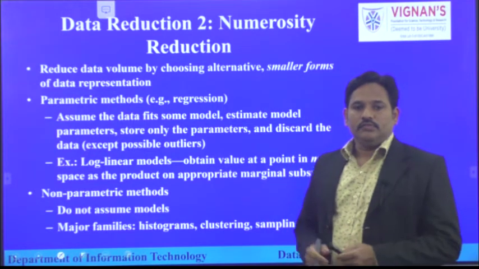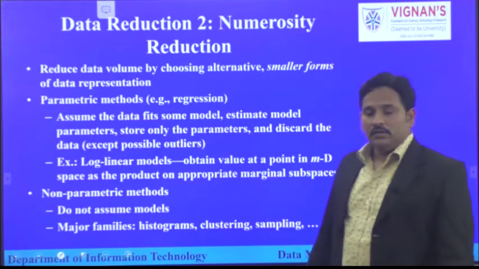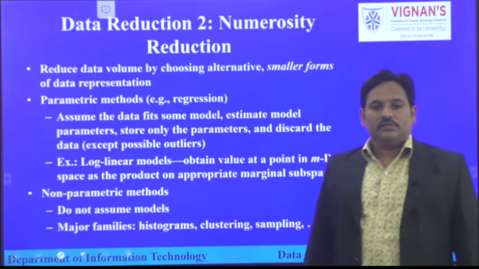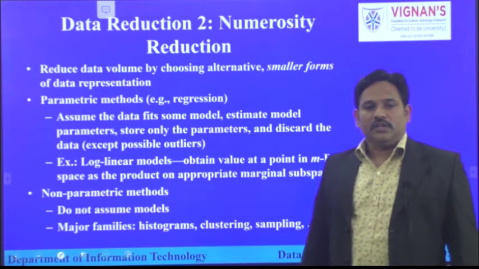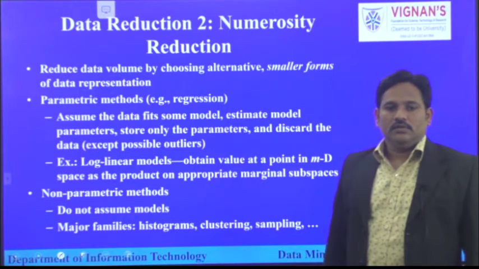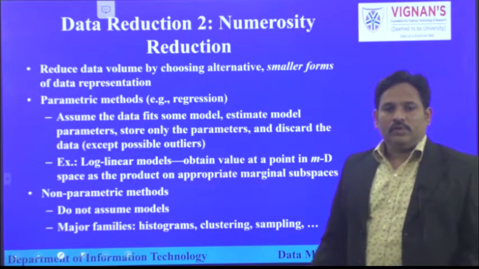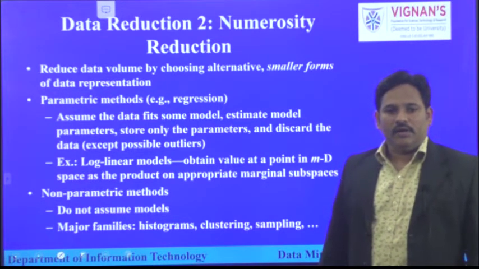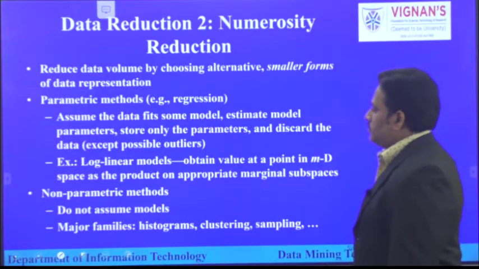So in the series of data mining lecture series, till now we completed various data pre-processing techniques. In the previous session, we have seen a dimensional reduction approach under data reduction data pre-processing technique. Now in this session, we are going to see the second approach, that is called numerosity reduction. How the number of attributes are going to be reduced and unimportant attributes are going to be eliminated is going to be discussed in this numerosity reduction.